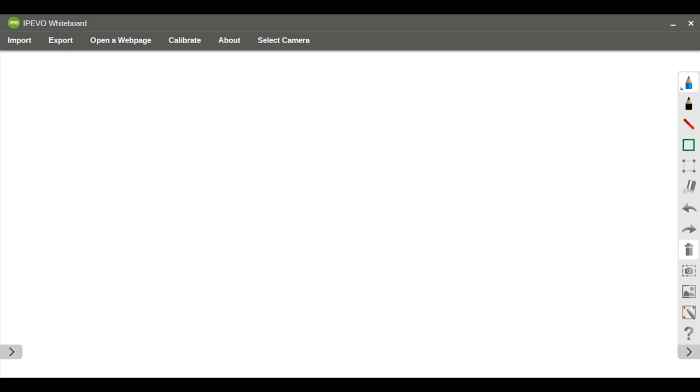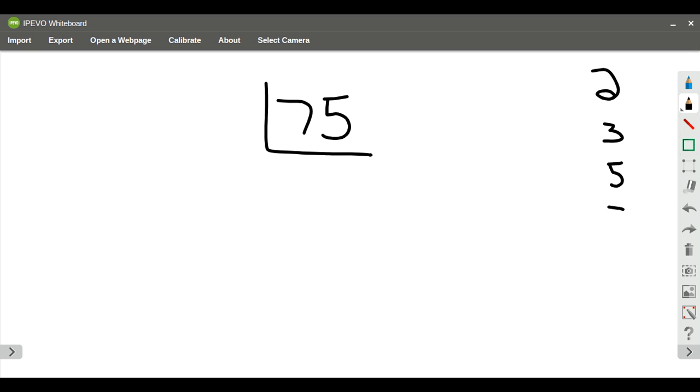So if I take a look at 75, so again, still using the ladder method, I need to find a prime factor of 75. And so when you look at your divisibility rules, again, the good values that you want to look at are 2, 3, 5, 7, and 11 for your divisibility rules to start. And then you can use other prime numbers up to 100 to find it. So because 75 ends in 5, it's going to be divisible by 5. So my first prime factor that I'm going to use is 5.